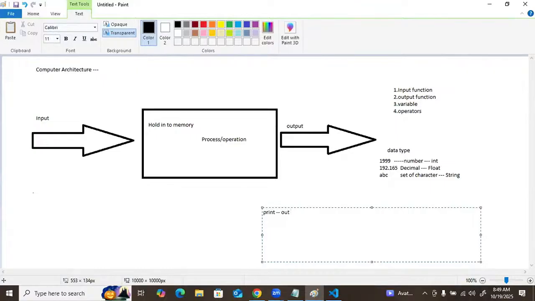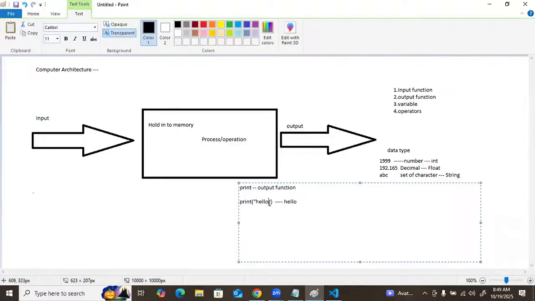Whatever you put inside the print will be printed on the output screen once you run the program. If I put hello, it will print hello. Inside the double quotes you can put your message, which is a string.